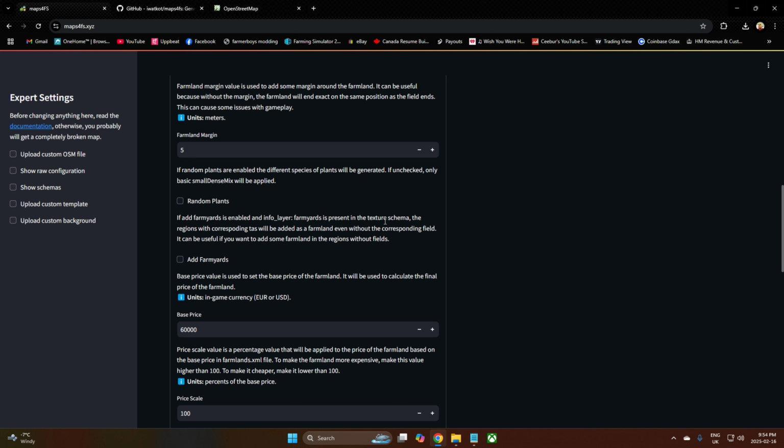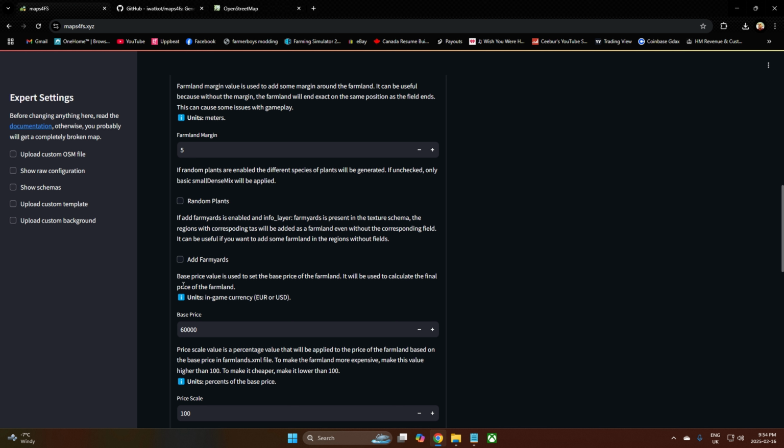So personally I would rather not have any foliage other than the trees down and then put in everything else myself. It's not a deal breaker, but if we can eliminate some of those things like the random plants, I'm not going to have them come in. I don't need them.